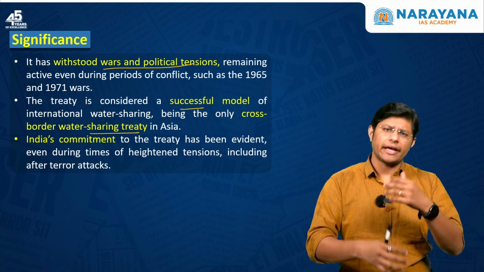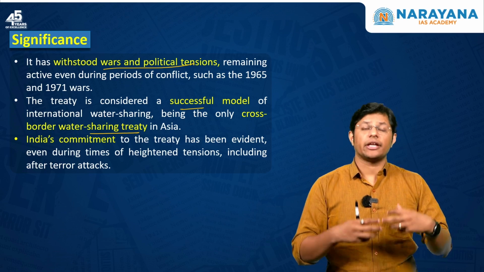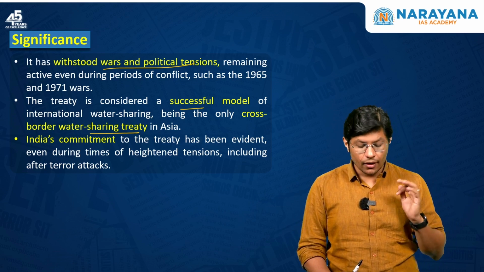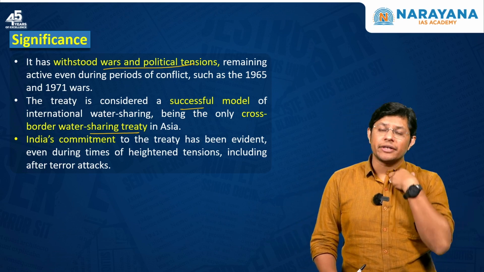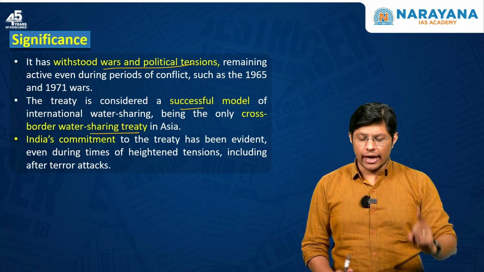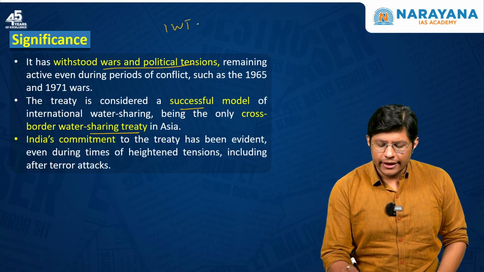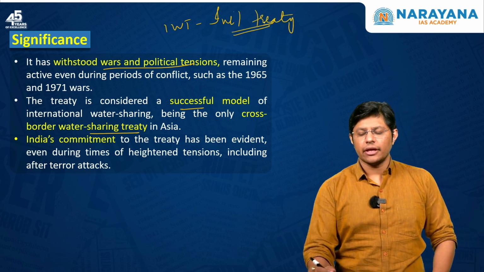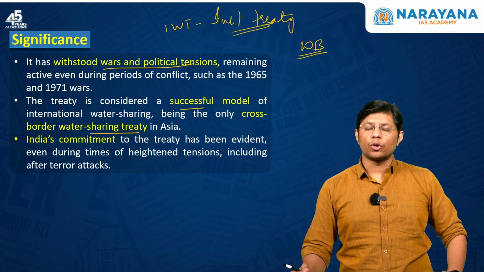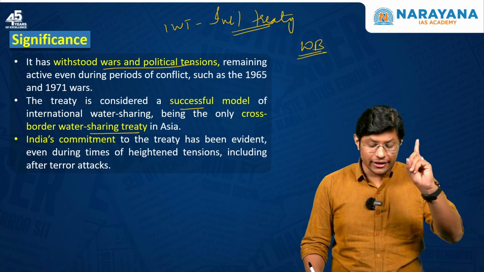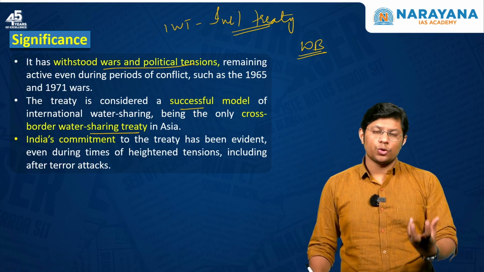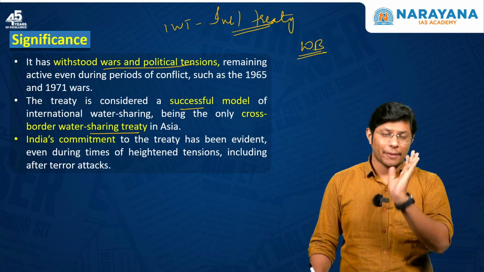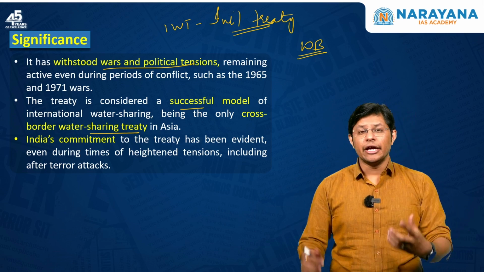Representatives of both the countries meet every year, right, to discuss any of the disputes or any of the concerns. So, this treaty is largely considered successful. This treaty also shows how India is committed to a treaty. Now, please note that Indus Water Treaty is an international treaty. It's not a bilateral treaty. Why international treaty? Because the World Bank has brokered or mediated the Indus Water Treaty. So, it's an international treaty. It shows how India is committed to an international treaty. India, if it wishes, can easily stop the flow of water. But India did not do it, which shows how India is committed to an international treaty.